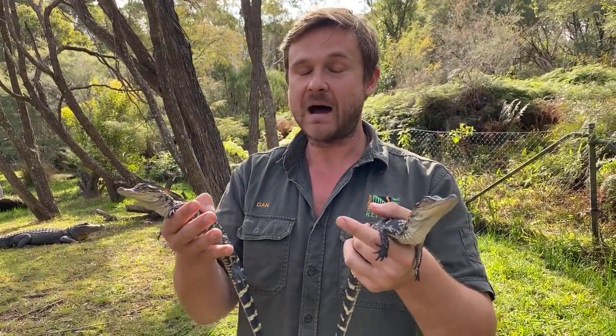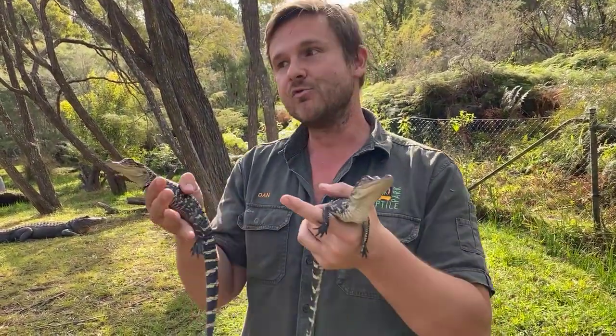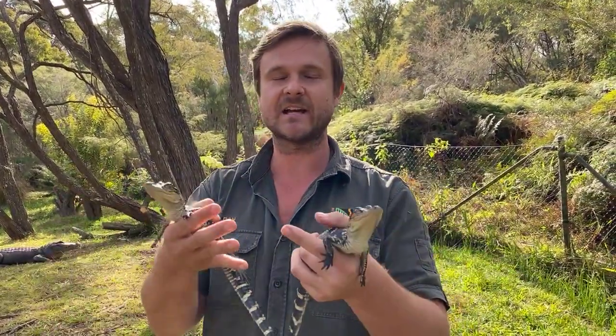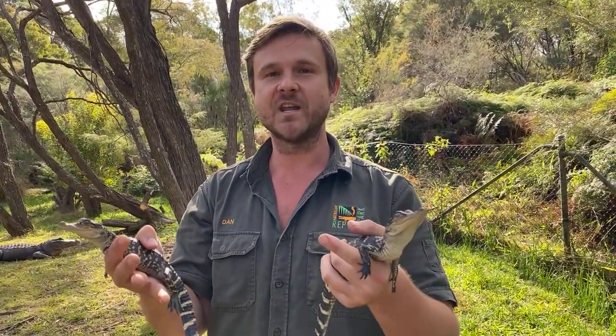Then as the weather starts to warm up, obviously the male will start to produce sperm and get very excited, and he'll start to fight the other males, and then he'll go mate with the female. So really, their breeding season here in this part of New South Wales, or their part of the States that they're from, it's activated by that increase again in temperature. So then they'll start to mate. So it's basically like they know exactly what time it is, what part of the year it is. They don't need a clock, they don't need an iPhone. They just know by what's going on with the weather.